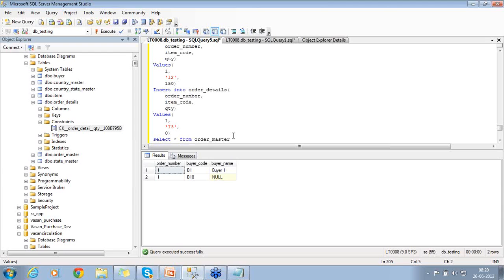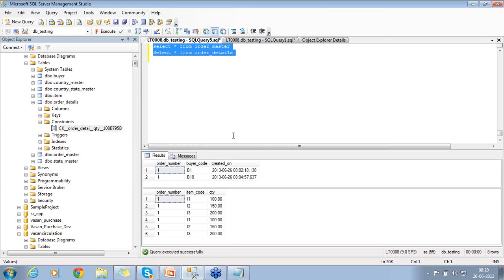I don't know whether I am fast, I am just trying to give you more details. First, let me go to the order master for your understanding. So we have now order. In this, we have seen order number 1 has twice the item, because this is supposed to be order number 2. Anyway, I have created this.